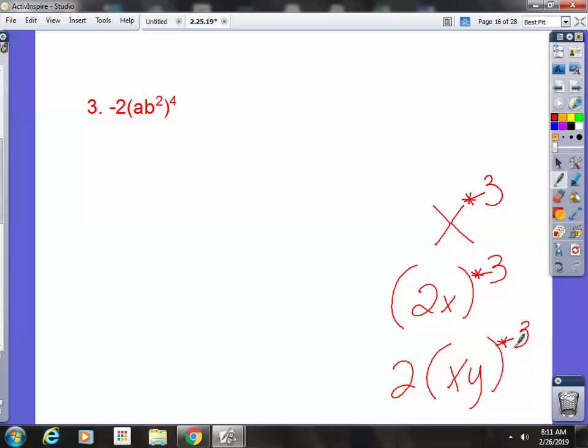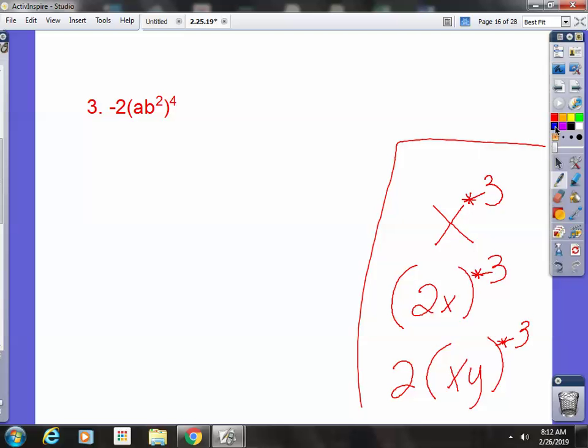So as you go through these problems, I need you to make sure you ask yourself, okay, what is that little fairy zinging? Is it zinging the parenthesis? Is it just zinging that one variable? Is it zinging everything? You'll have to make that connection. You never thought you'd talk about little fairies in algebra, did you? Okay. So hopefully that'll help you to remember what you're supposed to be taking to a power and not.